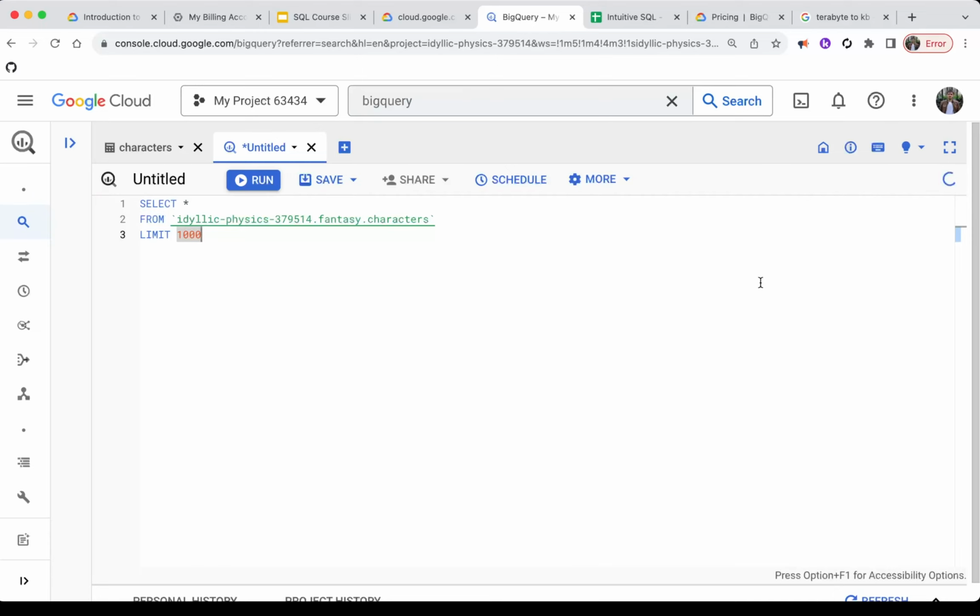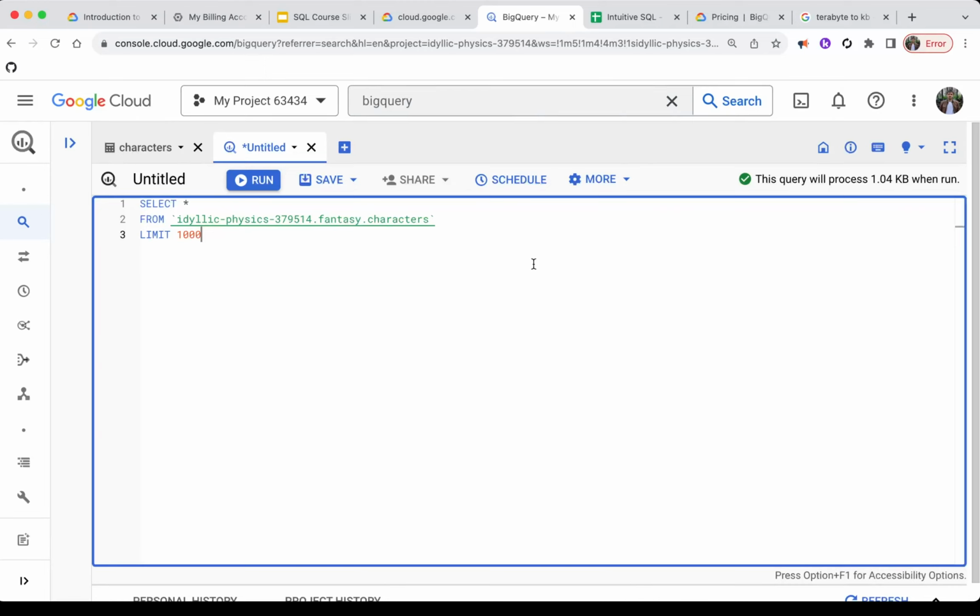And the amount of data that is scanned by the query is the primary determinant of BigQuery costs. Now, as you remember, we are able to scan up to 1 terabyte of data each month within the Sandbox program. And if we wanted to scan more data, then we would have to pay. So the question is, how many of these queries could we run before running out of our free allowance?